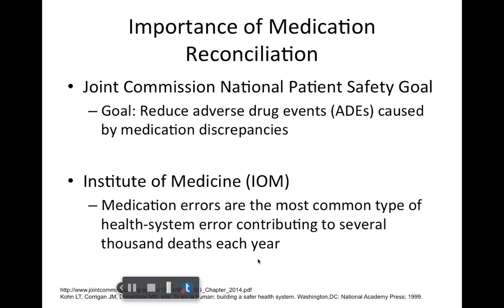So it is important. The Joint Commission National Patient Safety Goal has been set for it: reduce ADEs, adverse drug events. And when they looked at the data, they found that about half of the hospital-related medication errors and almost a quarter of adverse drug events are really due to poor communication at transitions of care. So this is an important time where medication reconciliation can actually improve outcomes.